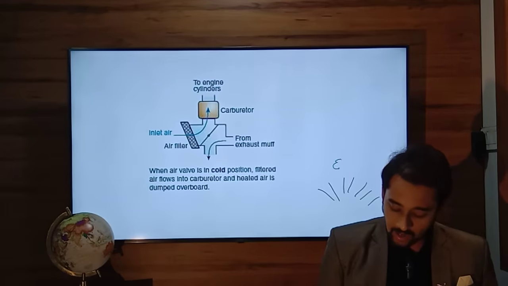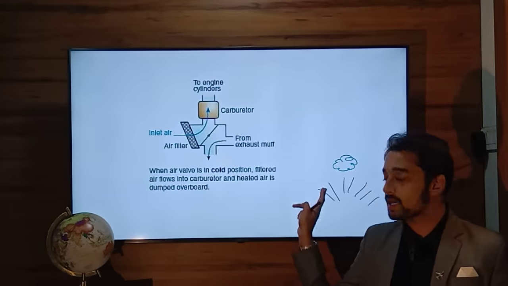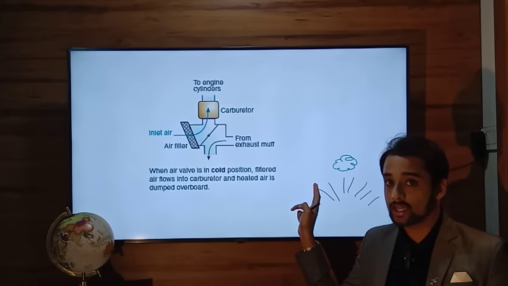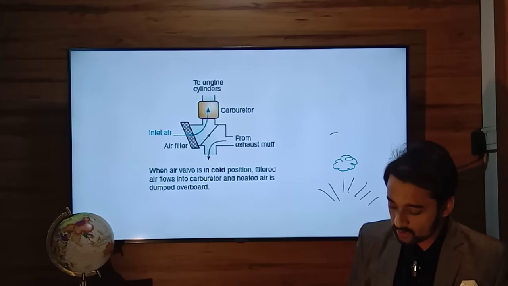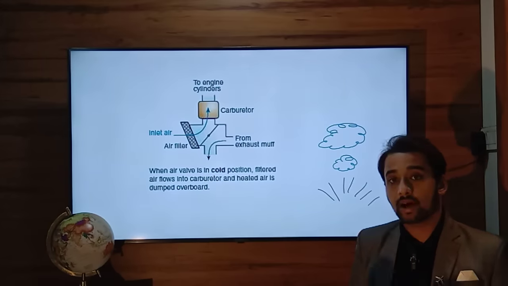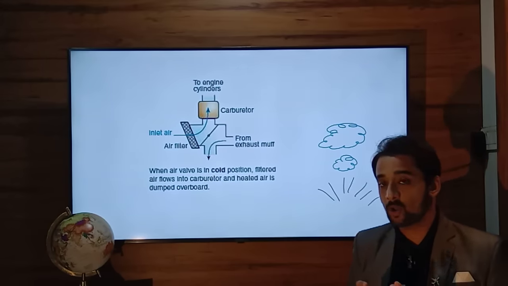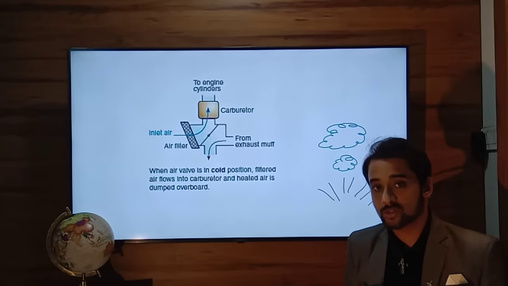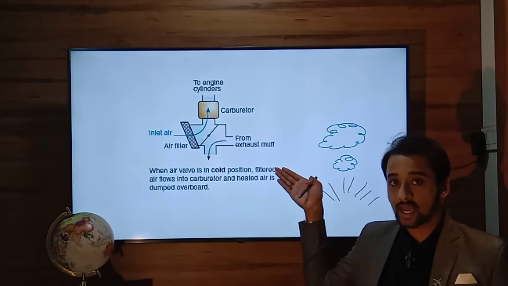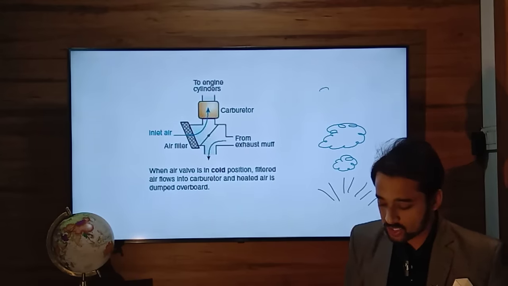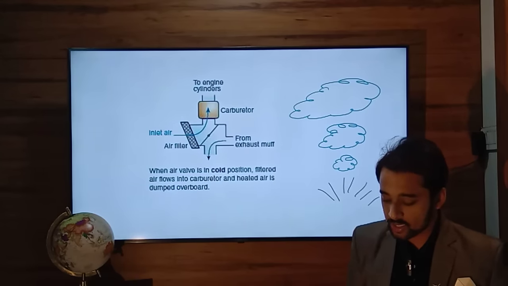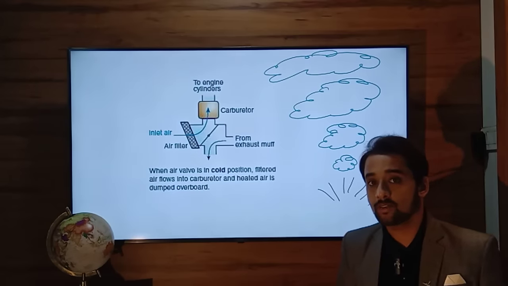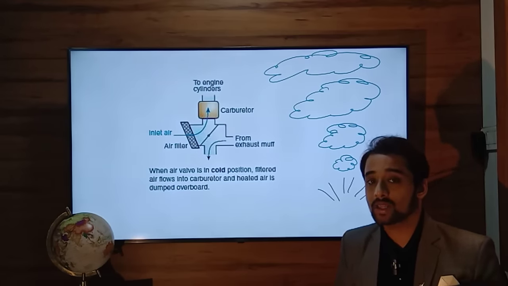So if this is your air mass here, when it is heated, what will happen to its density? Density will decrease, volume will increase. It will become light. When the density of an object decreases, that object becomes lighter and lighter. So when an object becomes lighter and lighter, it starts rising in the atmosphere. It's part of meteorology. So volume or space is going to increase much more, and that object will become lighter and thinner.